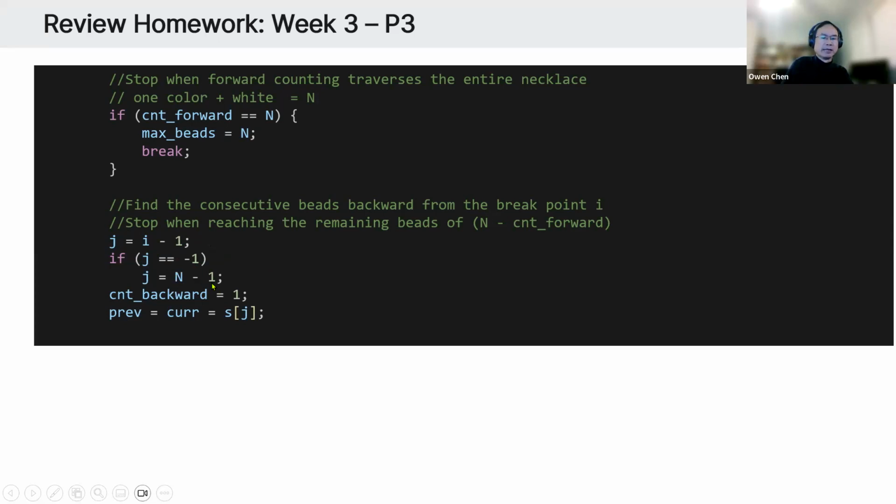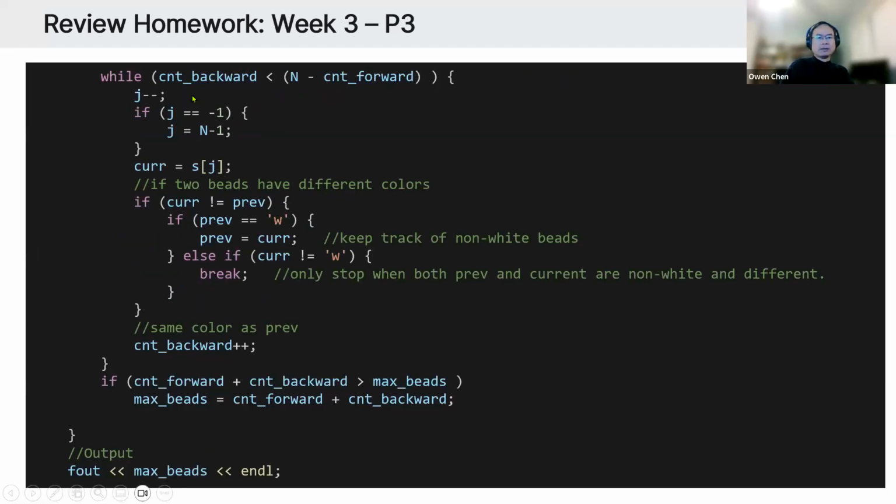So we reach the end of the b's counting backward. We also come back, but we always start from 1, right? And then we set both this current and the previous to the color of this j, which is i minus 1. Then we do the same logic, right?